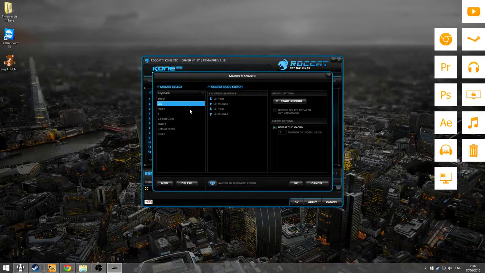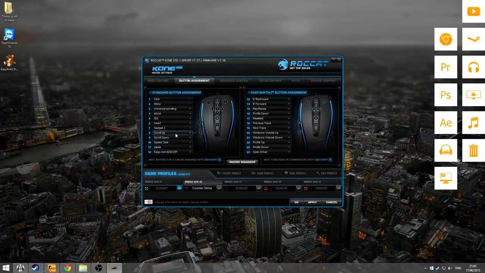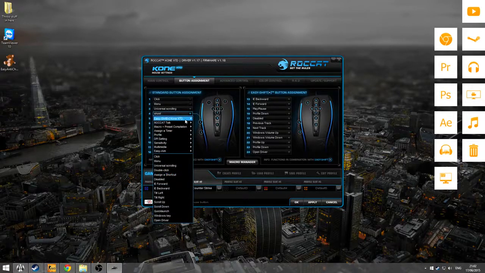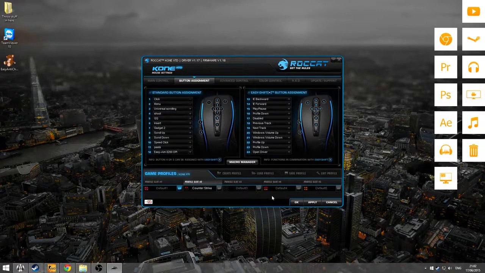The binds which I do use are on my mouse. I've got two side buttons, and they both pretty much do the same thing. The top side button is bound to using mouse button 1, then Q and Q again. This just makes it so when I AWP, I can AWP and then quick switch back to the AWP, and it just makes it really easy because it does it in the quickest time possible compared to me pressing mouse button 1 and then Q and Q. There'll be slight millisecond delays in between each of the inputs, so by having it just bound to my mouse, it makes it pretty quick and I can be really effective.